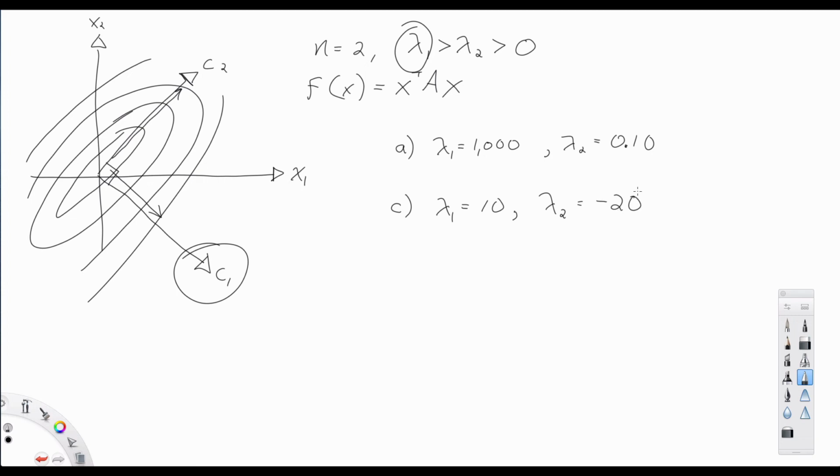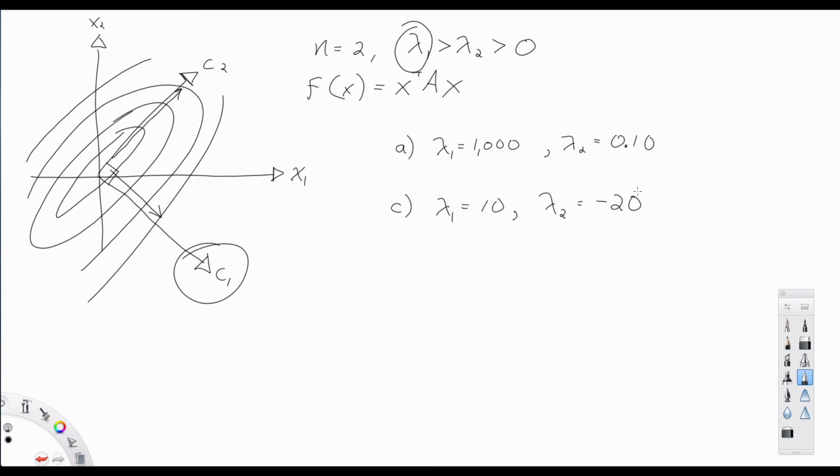In the notes for these mathematical preliminaries, I have a few exercises for you to think through where we're looking at different values and signs of eigenvalues for a quadratic function of two variables. And I encourage you to think through all of the different possible combinations of signs and relative magnitudes so that you can gain some confidence in the intuition that these values give you for the shape of these functions.